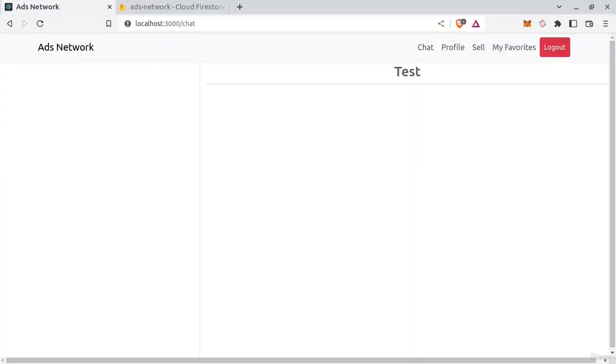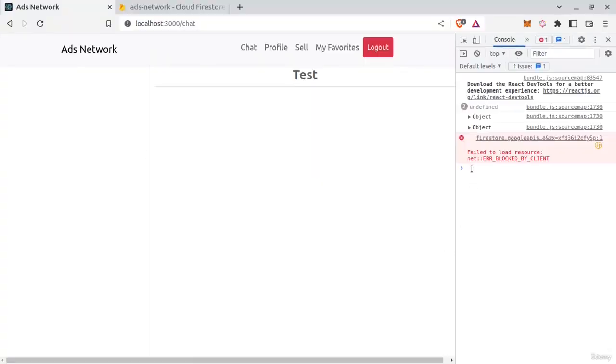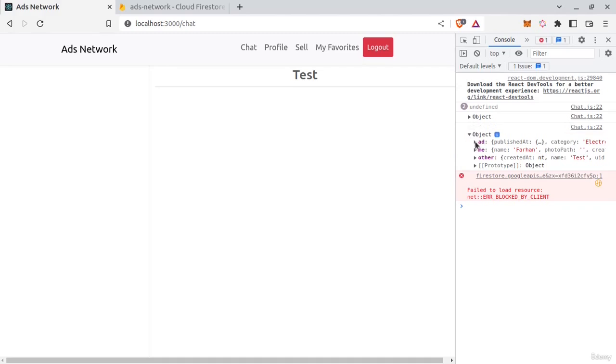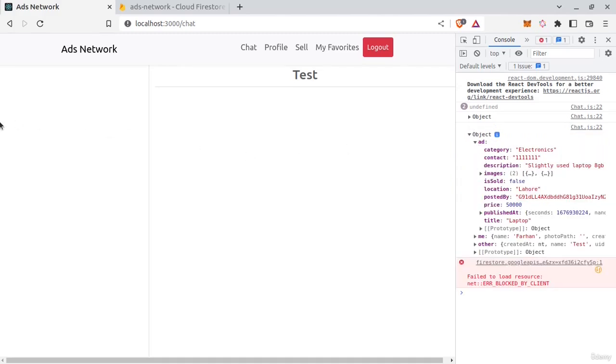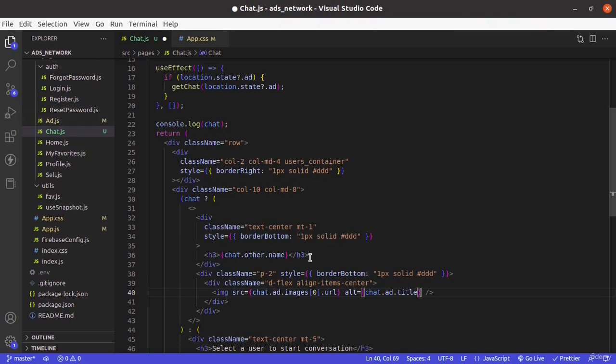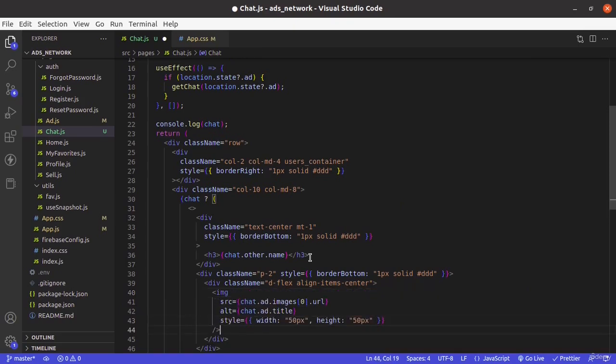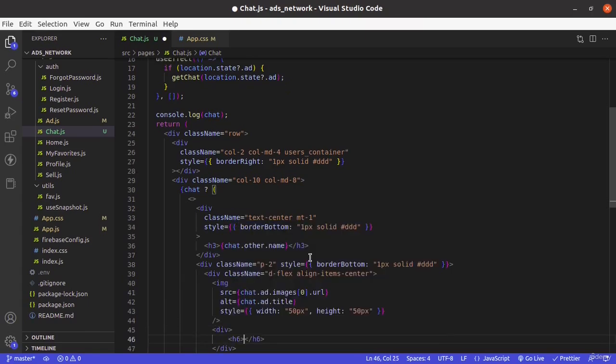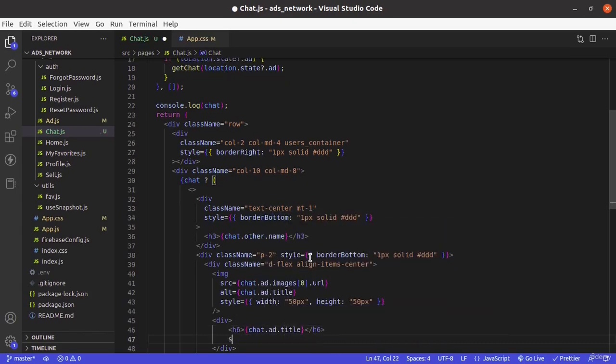And remember, this chat object has add and there is images. Width 50 pixels, height 50 pixels, and then div, h6, chat dot add dot title, and small tag, chat dot add dot price.